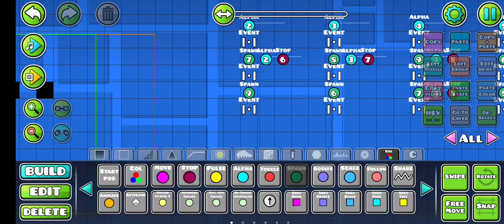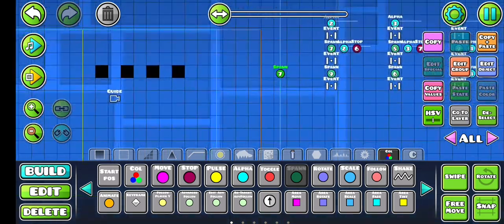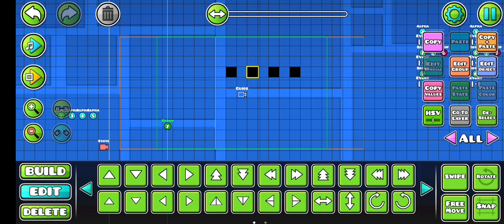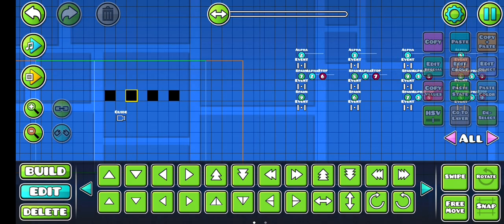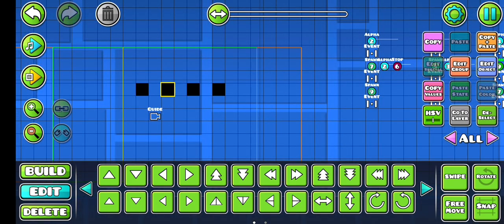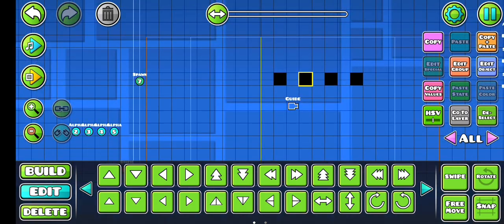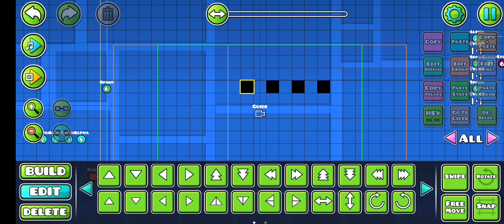And since this is 7, if I wanted to spawn the first one, for example, I would just spawn group 7, and we should be able to scroll. That was not 7. 7's the second one, my bad. 6 is the first one. Okay, so if you spawn 6, it should start at the start, and I can tap right and go to the right, and tap left and go to the left, which is exactly what I want. So now I just need to actually make the things work.